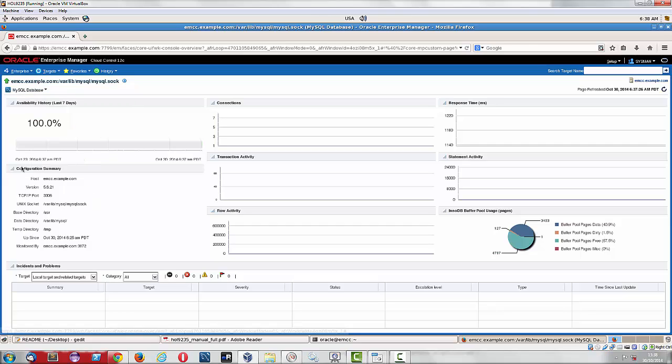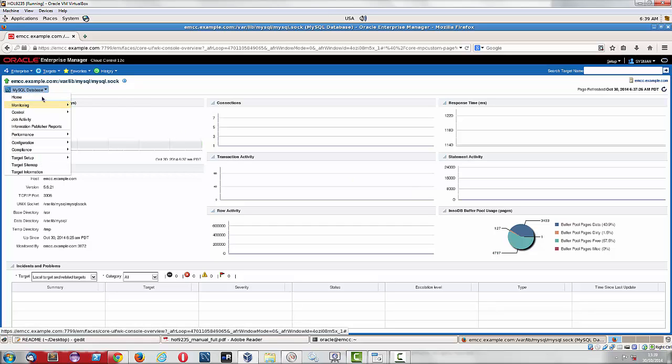We have a high-level configuration summary: which host the database is on, its version, how you connect to it, its major directories, its base directory where it's installed, where its data is, and where its temporary files go, how long it's been up, and who's actually monitoring it. Like I said earlier, this could be a completely different agent on a completely different host, so we show both of these things. Then over here we have the interactive graphs. They're a bit empty at the moment, so we'll go back to those in a minute.